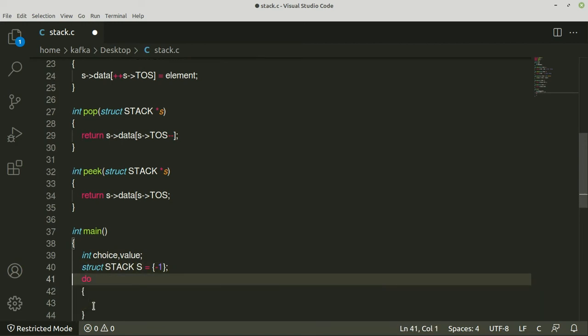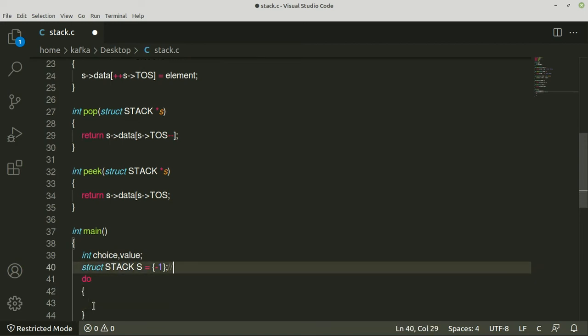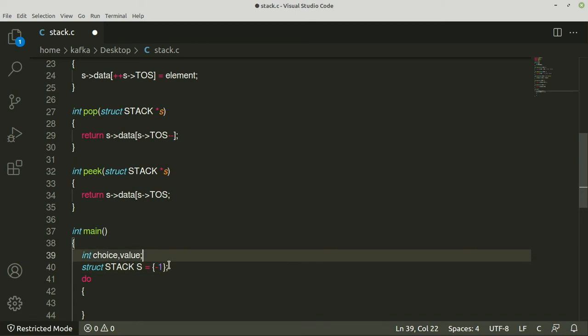This step is equivalent to writing code like this: s dot top of stack is equal to -1. But in this case we are using dot operator because this is a structure's object, and here we are using arrow operator because that is the pointer to the structure. So we will initialize the top to -1.